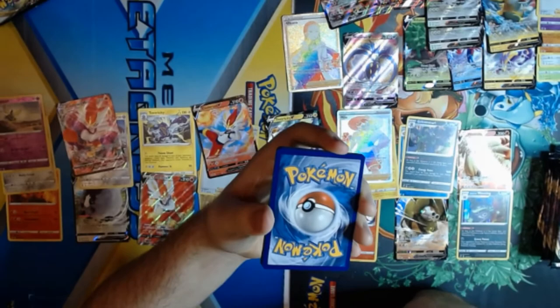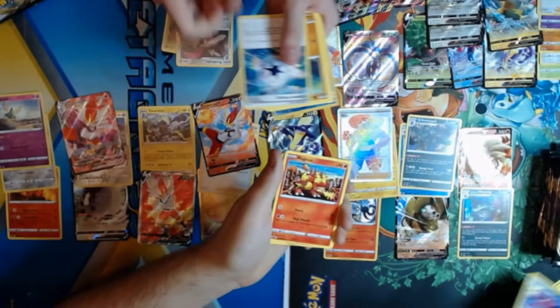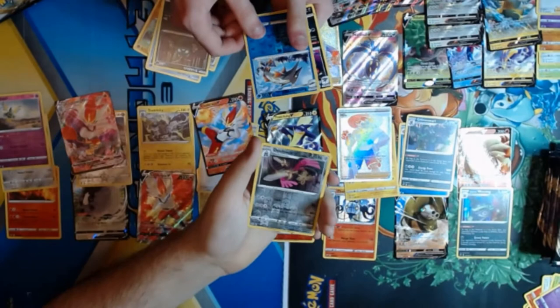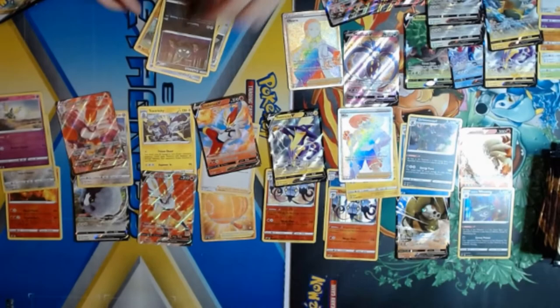And that Star Guy, Grass Energy, Lampent, Masquerade, Hawlucha, Doublade, Morgrem, Capture Energy, Magmar, Barbage, Electrobuzz, Scrobet, Scribet, Applin, Snover, Town Paw, Natu, Trubbish, a Reverse Hollow of a Doublade, and that's just a Reverse Uncommon. Barrascuda, that's a Reverse Rare. Butterfree. And I got a Garbodor. Actually, very nice pull in this pack with the Trubbish. Yeah.